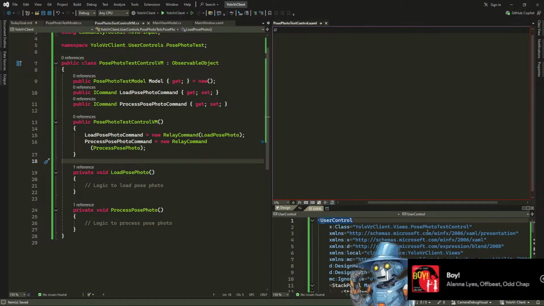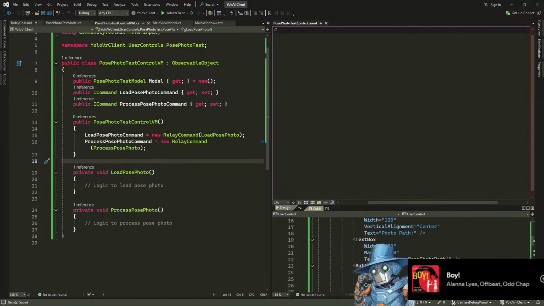Okay, I need to set the controls to the model design instance, and then update model.